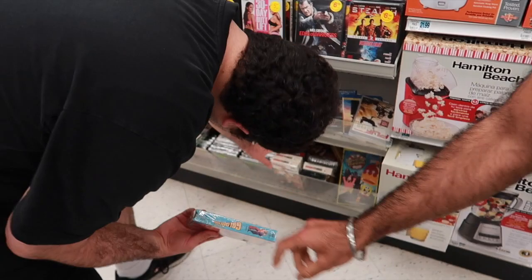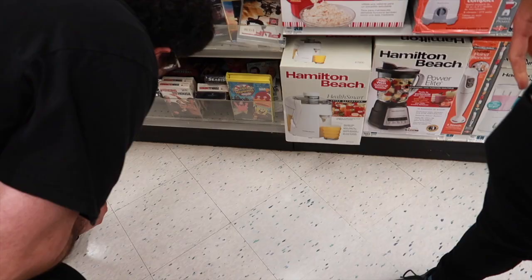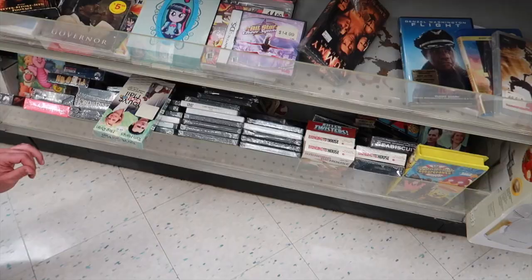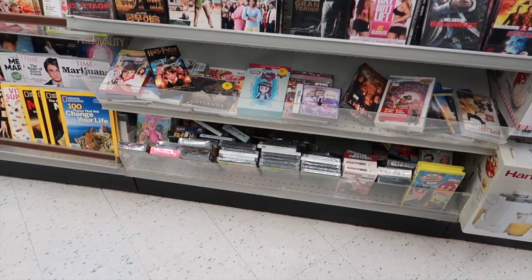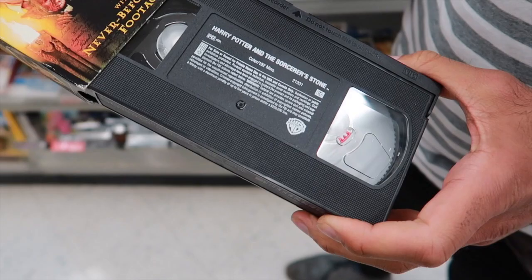Seabiscuit, that's funny. Who still has a VHS player? The fact that they still make movies on VHS is crazy. They have the first The Mummy. Hold on, they have four copies of Lord of the Rings: The Two Towers. They have Harry Potter and the Sorcerer's Stone. This one's not wrapped. Let's see if it still works. I'll just pull out my VHS player. It's in storage. Ooh, I missed these. You missed the FBI warning.